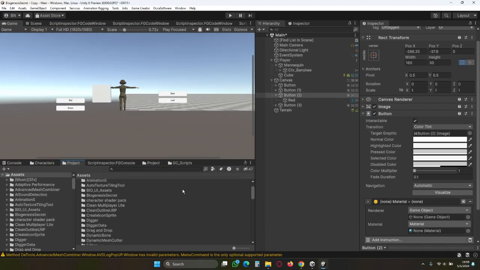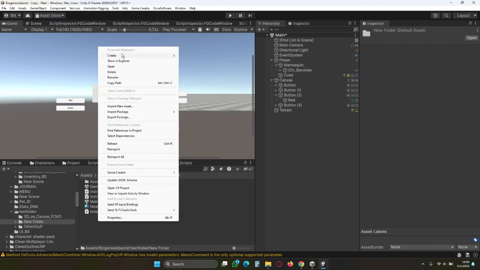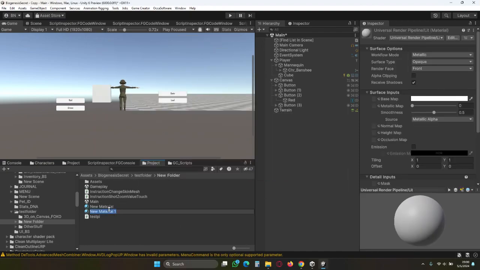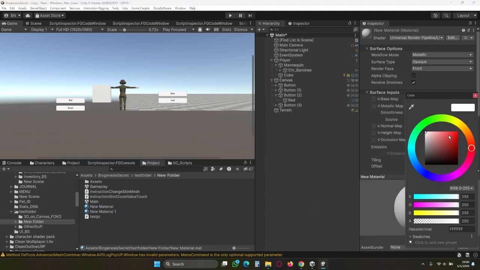I'm not going to stay on it now. This is because this is URP and I have to do some stuff. I'm going to create a new material. So the first one is going to be red and the second one is going to be green.